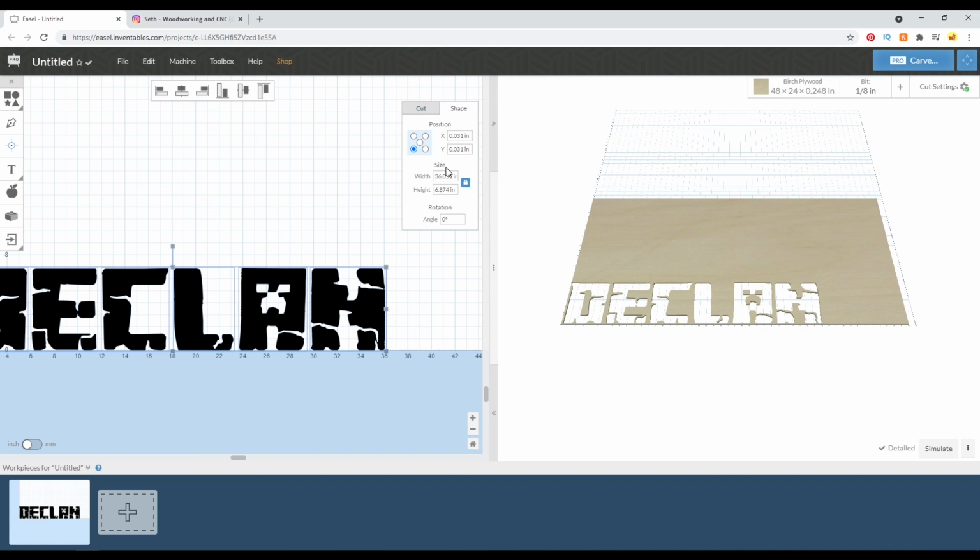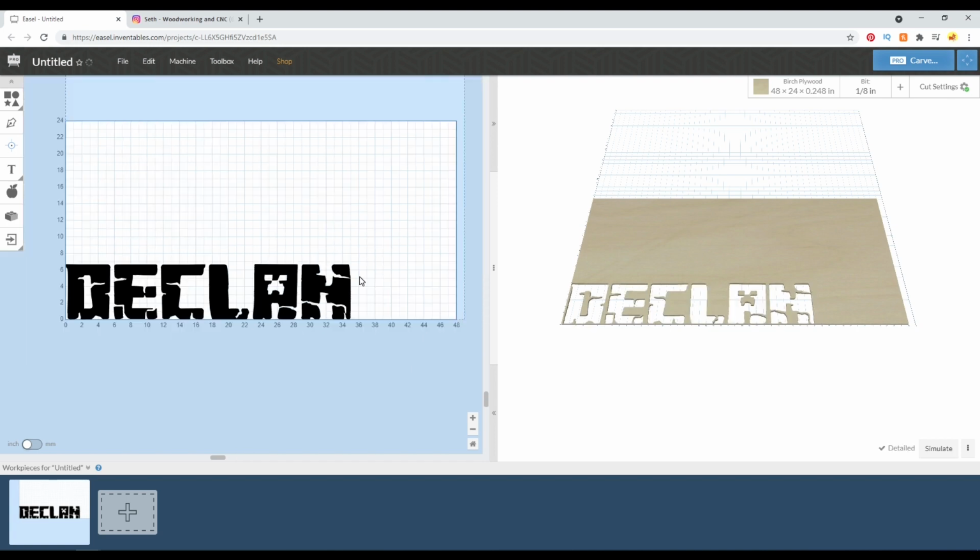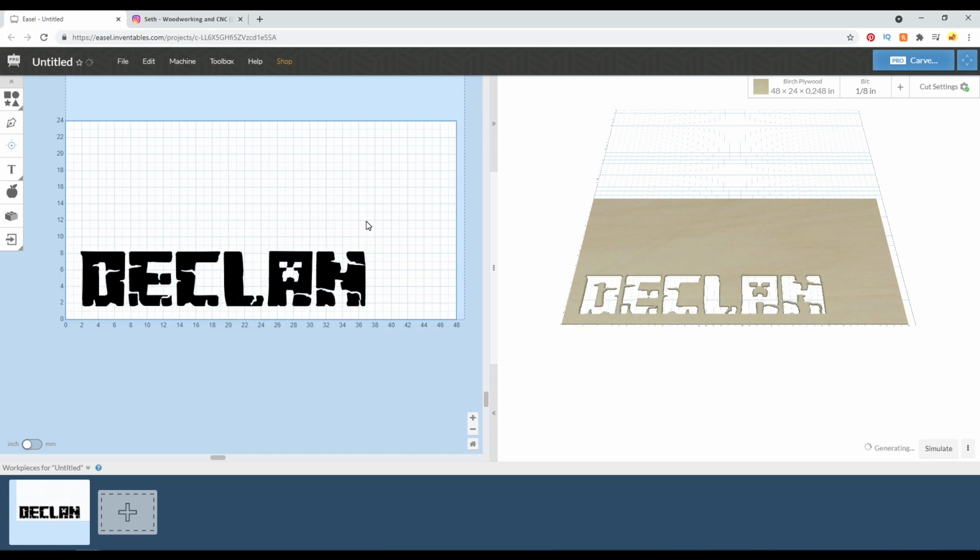However, it's the end result sign that needs to be 36. And I'm gonna do an offset around this of half an inch. So I'm gonna go ahead and bring this down to 35 because that offset of half an inch will add half an inch to each side. So now since I have it locked here, it kept the same aspect ratio and now it's 35 inches wide.